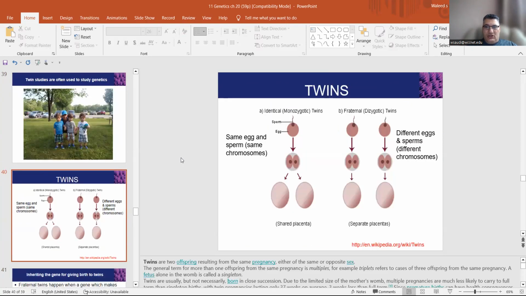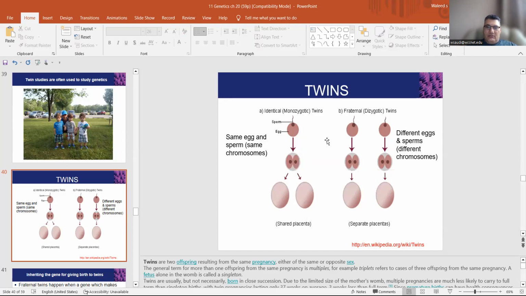Twin studies, we're going to talk about the twins. I'll just give you a brief idea and then we will do the rest next time in part two. Twins. Remember, the normal is one sperm fertilizes one egg, you get one zygote, which will become one fetus and one person. This is the vast majority.